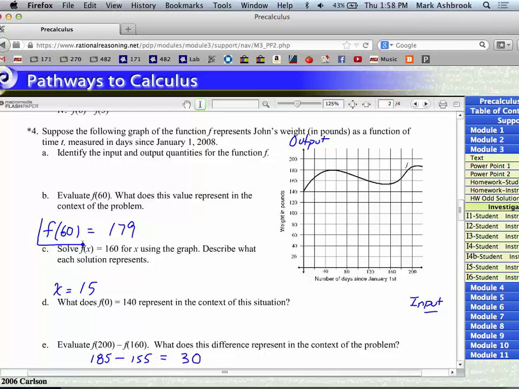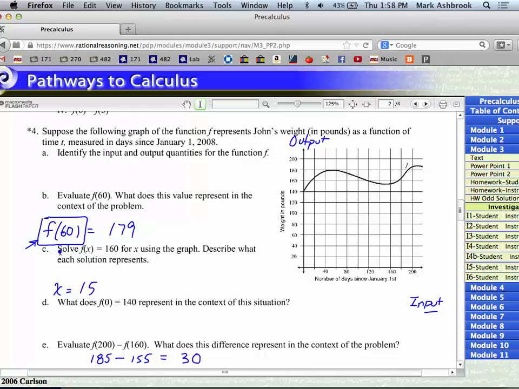But the key is, can you interpret, if it was just said f of 60, what does it mean? So Austin, you're up. What is f of 60? 60 days after January 1st. Okay, that's all true, but what exactly is f of 60 in all that you said? That's saying 60 days after January 1st. Is that what that's saying? It's his weight. F of 60 is the output. That whole notation, that whole thing that I put a box around, is the output quantity, okay? It's the weight at 60 days, and that's the same as 179.